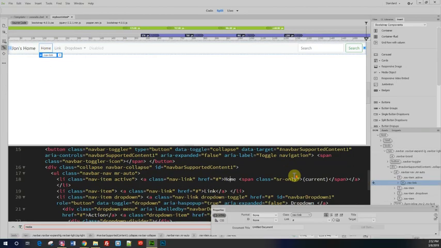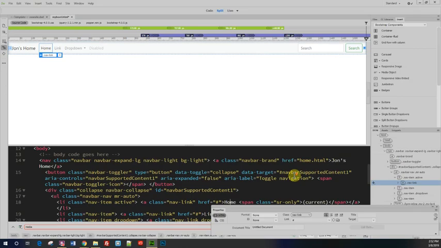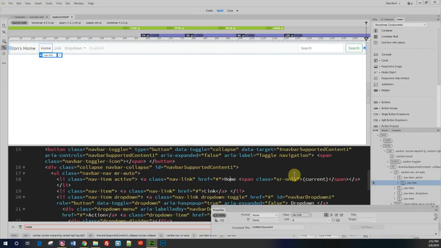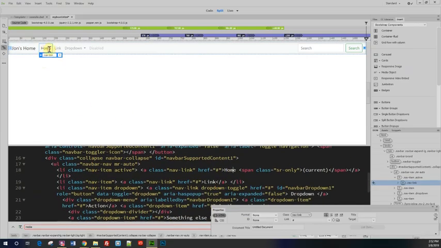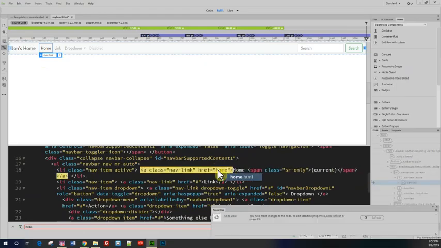And then I've got another home that I can put in. I can actually go to a different page if this is a sub page. So that's really truly up to me. So I'm going to leave it like that. And for this home, once again, I'm going to go home.html.